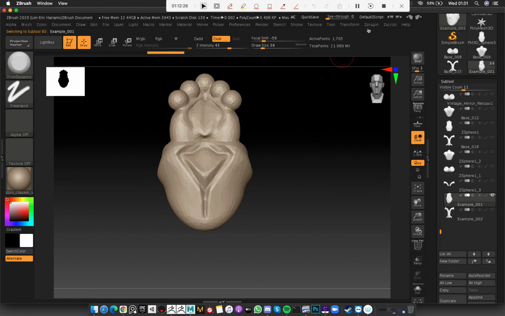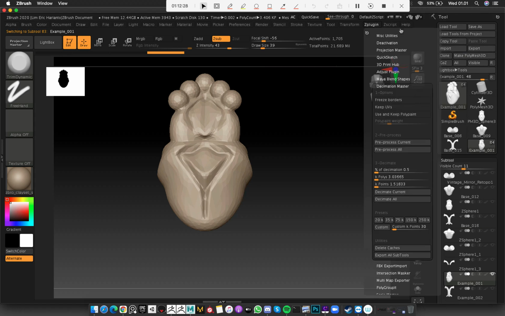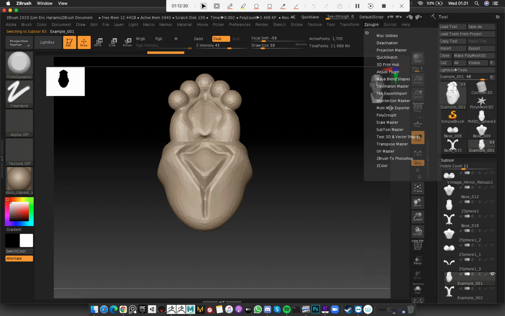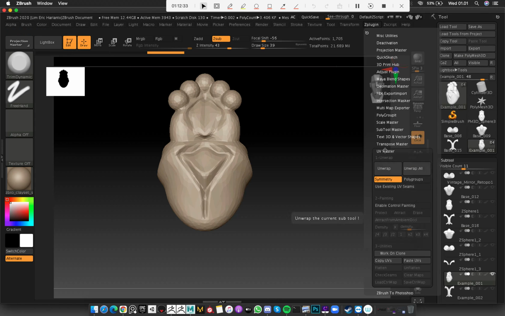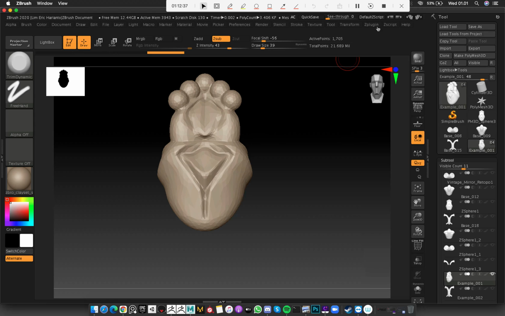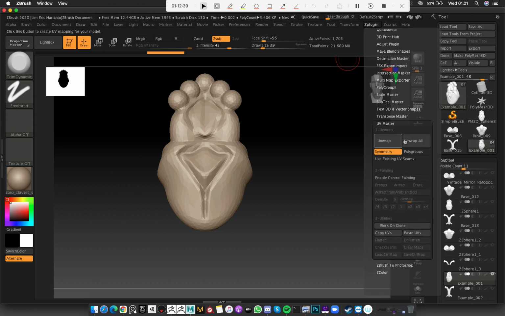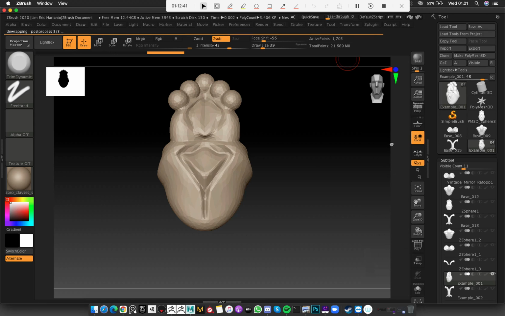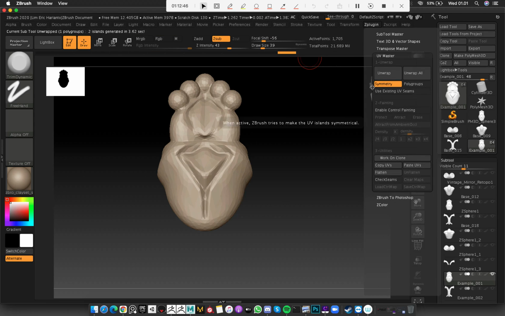There is a function here in ZBrush, in the Zplugin, called UV Master. So I'm going to use this, and then simply click Unwrap, and it will unwrap your mesh in a second.